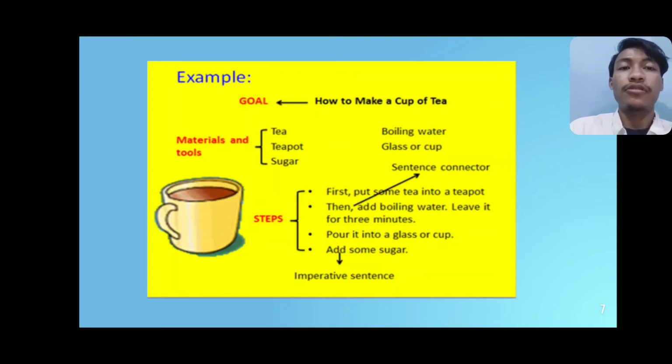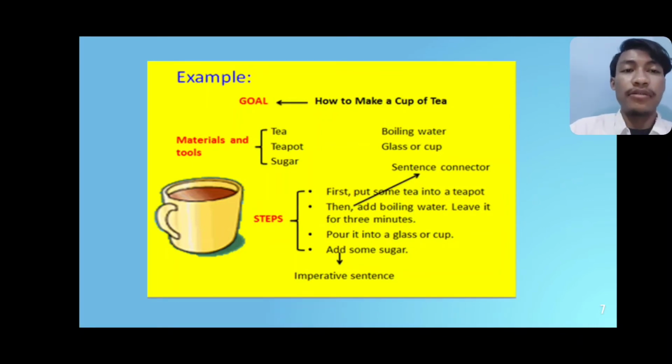And the materials you need are a teapot, sugar, and the ingredient is boiling water, and the tool is a glass or cup. Okay, so those are the materials and the tools of making a cup of tea.